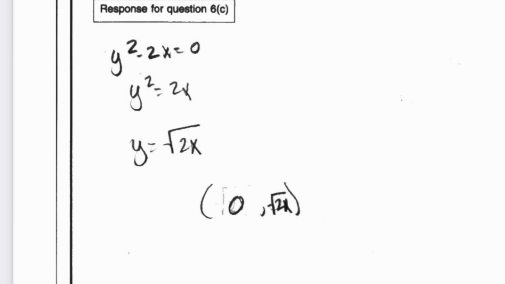Most mistakes come after y squared minus 2x equals 0. A lot of people assume that one of their coordinates is going to equal 0 because they think if something is set equal to 0, then one of their answers has to equal 0, which of course isn't always true, and here definitely isn't true. A lot of other various mistakes can happen. It just has to do with the confusion of having two different variables that you don't know, and how to solve for both of them at once.